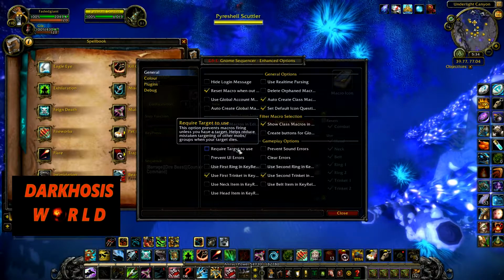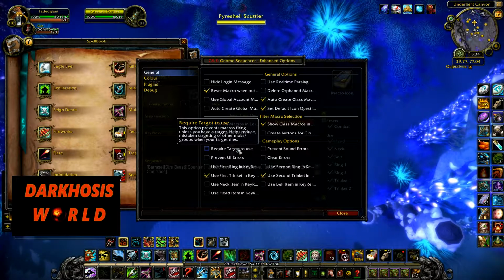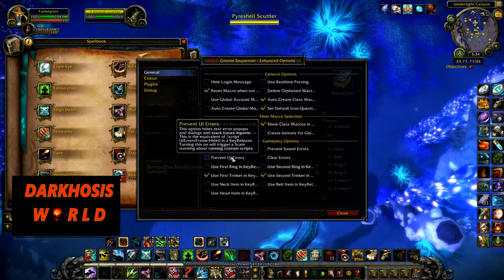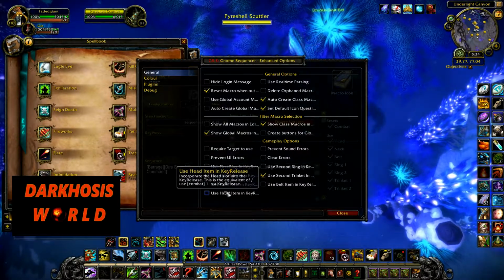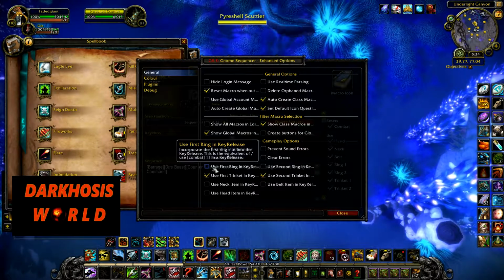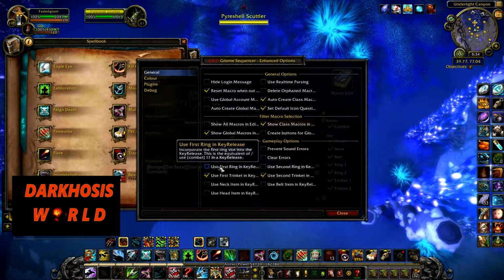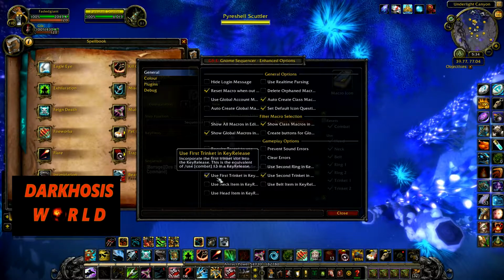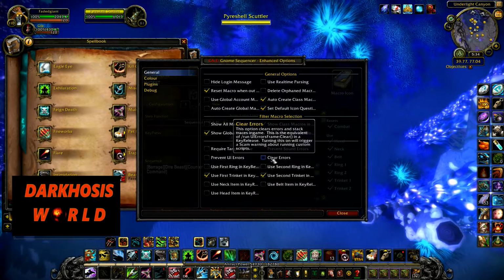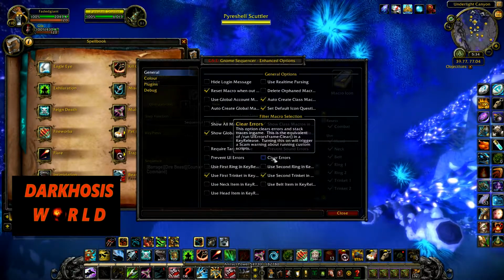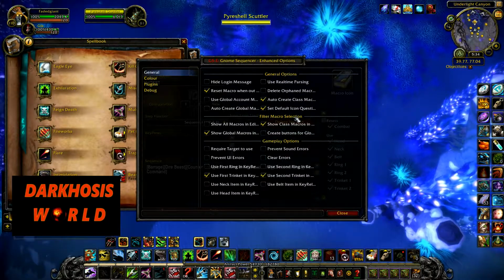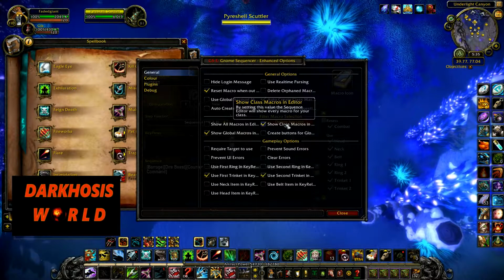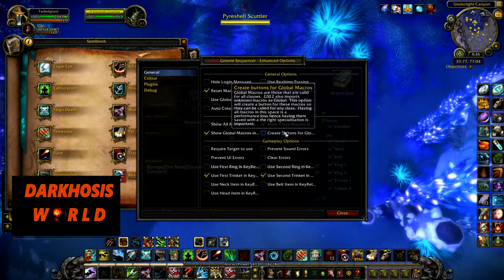You can have it require that you're targeting something so it won't fire off by accident. You can prevent UI errors. That's just more of a developer thing, and you can use first string in key release. There are just so many options here as well. That's why I was going on about it being so highly customizable and just such a lifesaver.